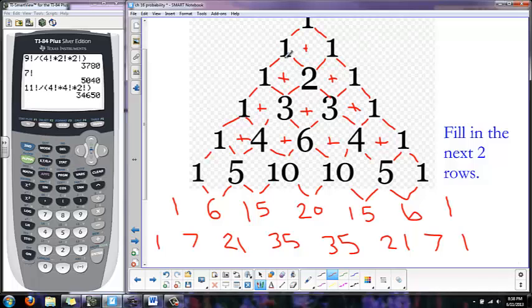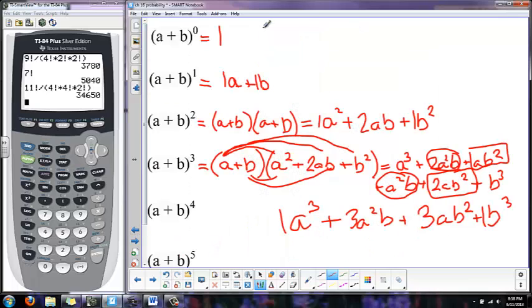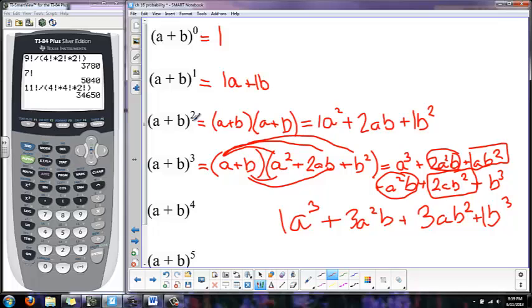So we were completing Pascal's triangle, and you can see that this pattern will continue and this pyramid will just keep on growing. The reason why this is so important is because if you take a look at the page that we just did before, and look at the coefficients in front of all of these terms, we have a 1, then a 1, 1, then a 1, 2, 1, 1, 3, 3, 1. Let's take a look: 1, 1, 1, 1, 2, 1, 1, 3, 3, 1. It's exactly the same pattern that we were seeing when we were expanding out these terms and rewriting them.